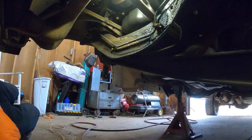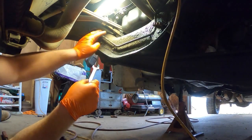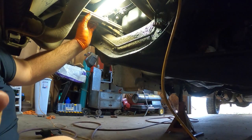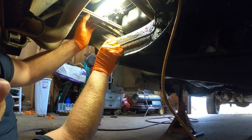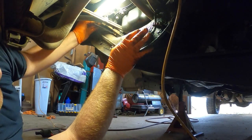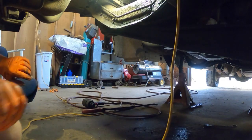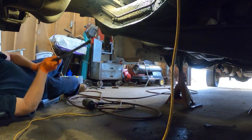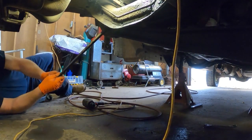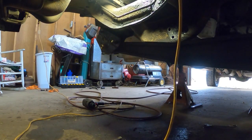Okay, that's loose. We got these two bolts out, got the third one out here, and there's one more right up here on the top — it's a 15 millimeter. Just take that loose. I'll put a nut back on here just in case — there's no tension on it at all, but I don't want anything dropping down on me. So we're going to put that nut back on so it can't fall out, get this one out, and the eye beam there is loose now, so let's move to the back.